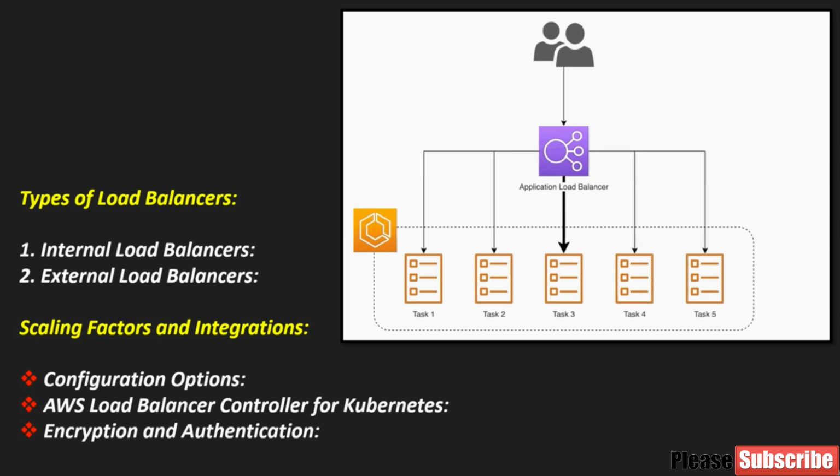In conclusion, we can say mastering load balancing in AWS involves a comprehensive understanding of how it operates on the different layers of the OSI model, the types of load balancers available, scaling factors, integration with other AWS services, and meticulous configuration for specific use cases, everything we have discussed. By adopting best practices and leveraging the capabilities of AWS load balancing services, organizations can achieve the high availability, scalability, and security needed to thrive in today's digital landscape.